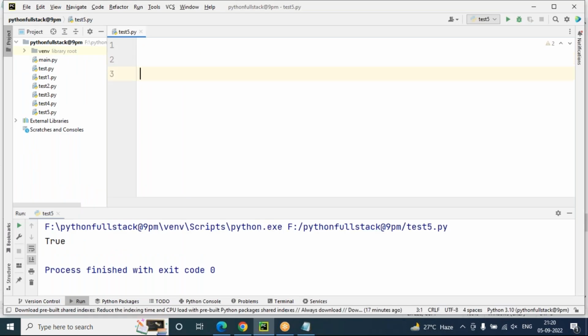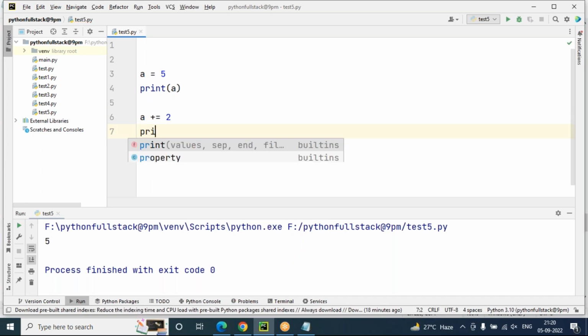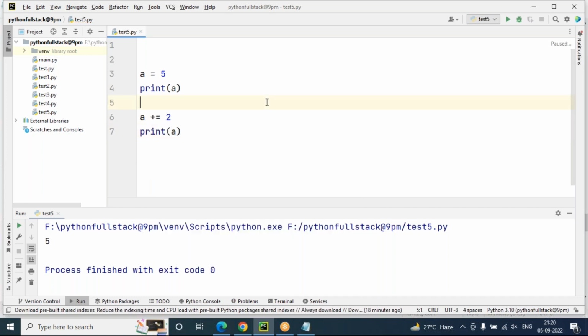First, let's see this simple assignment. A equals to 5. Print A. So I'm assigning the value 5 to the variable A. Assignment is over. Next, immediately I try A plus equals to 2. Print A. What is the meaning here? Plus equals to means what operator? I said add and assign. First 2 will be added to the already available value of A, 5. 2 is going to be added to 5. That is 7.